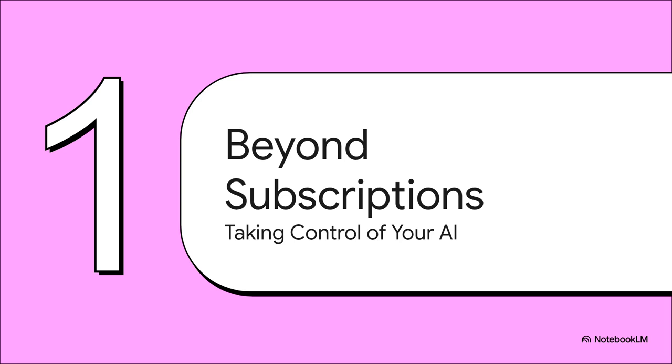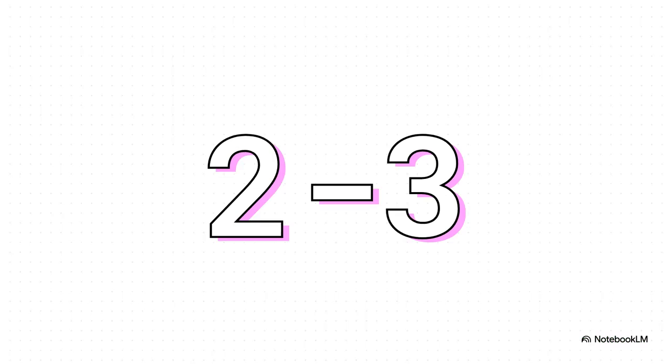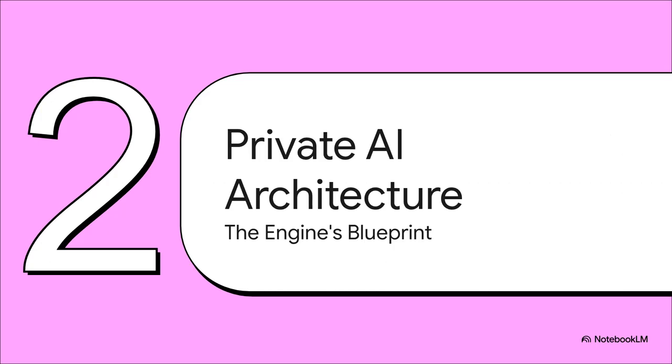You know, this is about so much more than just the tech. It's really about taking ownership of your most valuable stuff, your data, and your entire creative process. And the financial side of this is actually pretty amazing. That number you're looking at, 2 to 3 months, that's roughly how long it takes for the hardware investment to literally pay for itself when you compare it to a premium subscription. Based on the source's breakdown, after that break-even point, you're basically running your own AI powerhouse for just the cost of electricity.